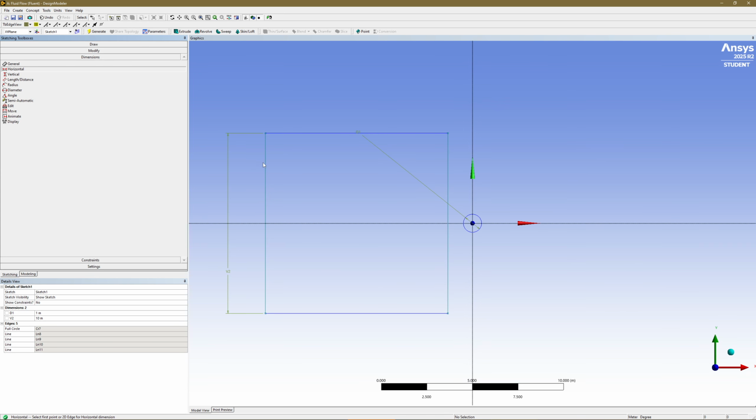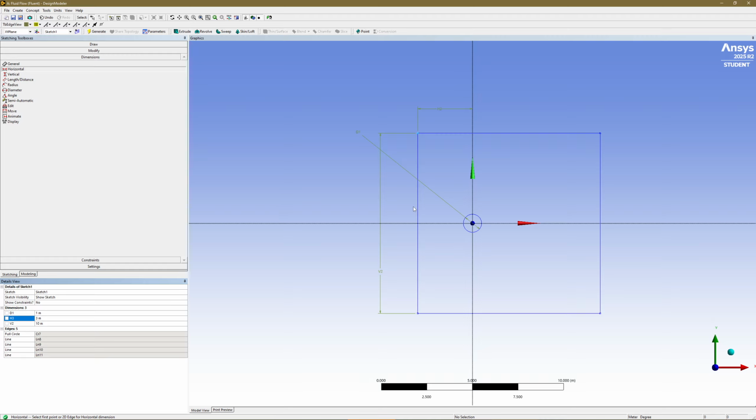Dimensions. Horizontal between this and this. We'll do it as 3, just because we want to have more of the test section behind the test article. That way we can see more of that wake developing. Actually, let's do 2, honestly. Alright, that looks good.